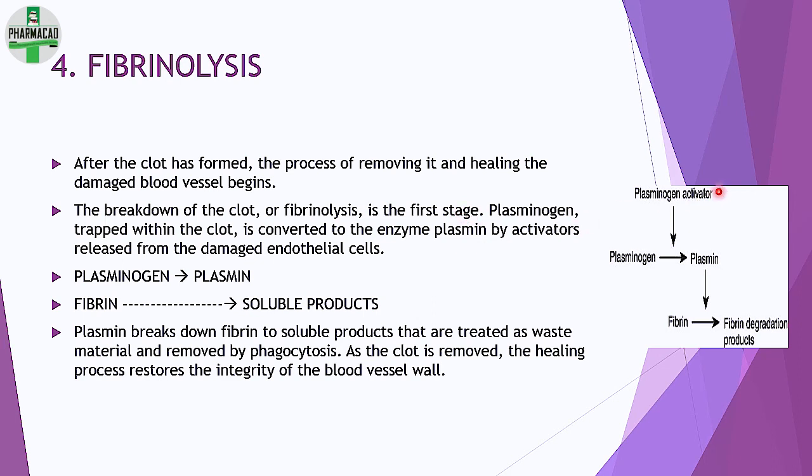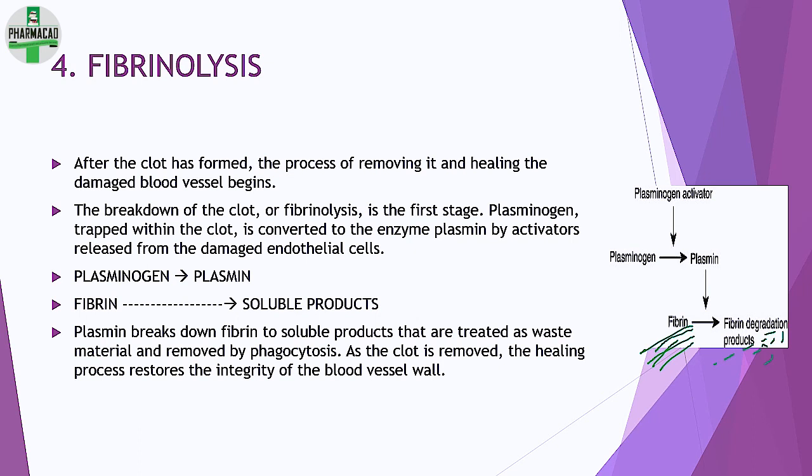How will it happen? You see here there is plasminogen activator that gets trapped within the clot and that will convert plasminogen into plasmin. You can see, so it is like a catalyst. It will convert plasminogen into plasmin. This plasmin again acts as a catalyst, and the fibrin that we made by converting so much fibrinogen, it will break it down into fibrin degraded products. So our fibrin was somewhat like this, it will make it like this, fibrin degraded products. Okay, I hope this is clear.